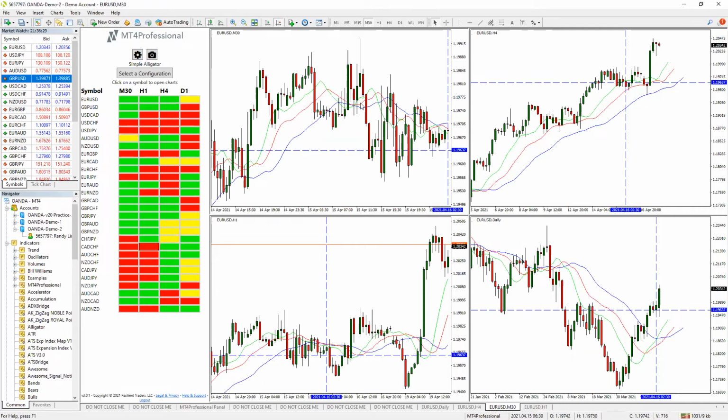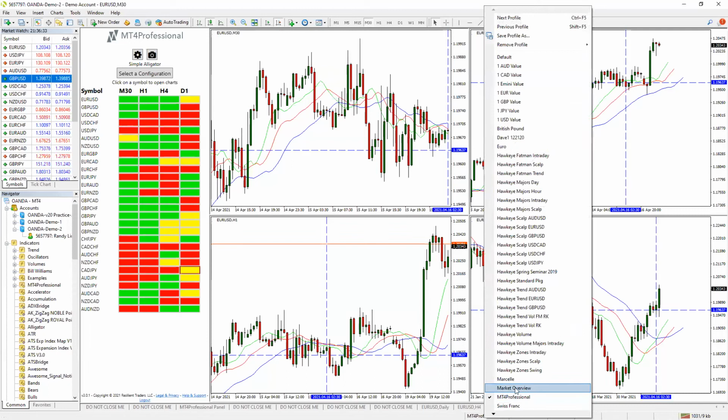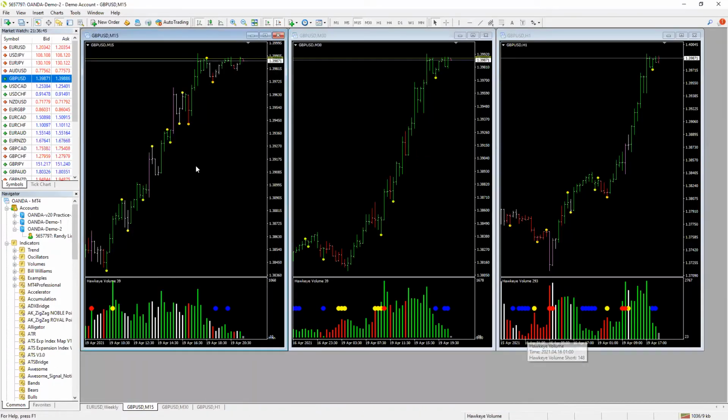If you've got MT4Professional on a chart, all you have to do is simply go to a different profile. I was just showing that. So if you're already on MT4Professional as a profile, then just simply go to a different profile and it will automatically be right back into standard MT4.